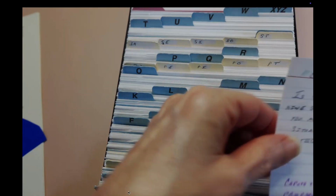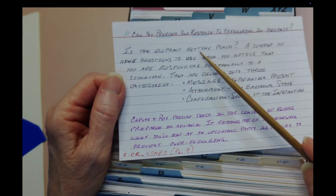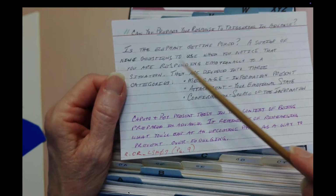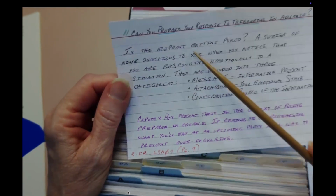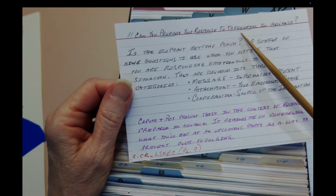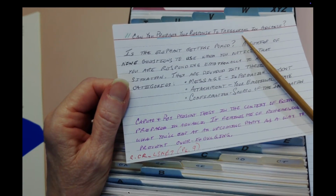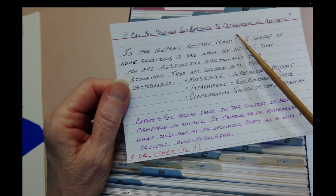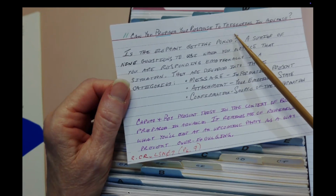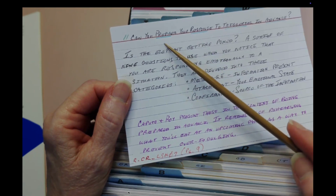Okay, so I'm positioned over my index, and I'm going to be looking for some of the keywords in this title. And if I don't have an exact match on the keywords, I'm going to be thinking about the concepts to see about placing this. So I think one of the keywords, obviously, is triggering. It's very big, because it's your response to being triggered that is the overarching component in all of these. But I don't think I have triggered in my Zettelkasten at this moment. I'm going to look for that first, and then I'm going to check out response. And I think prepare in advance.